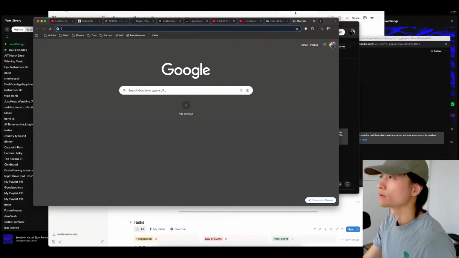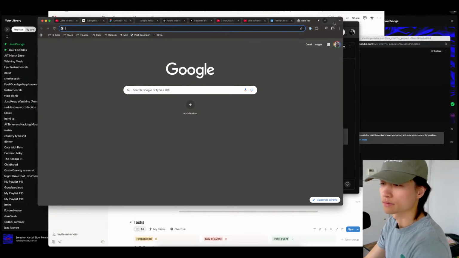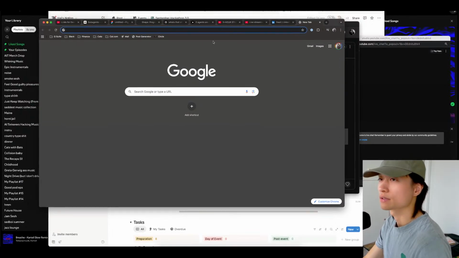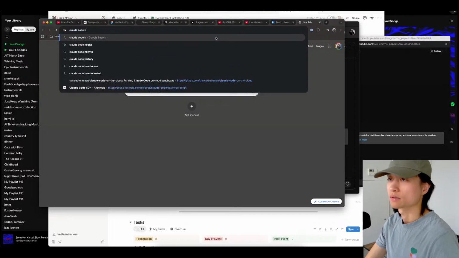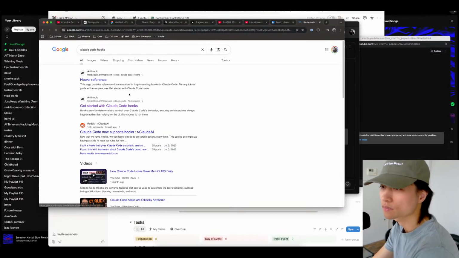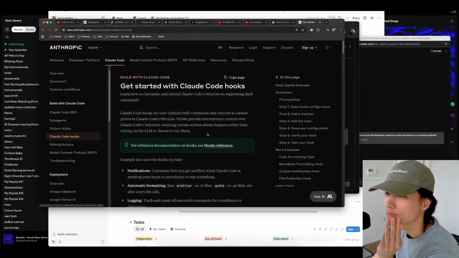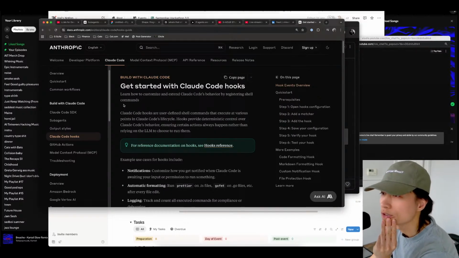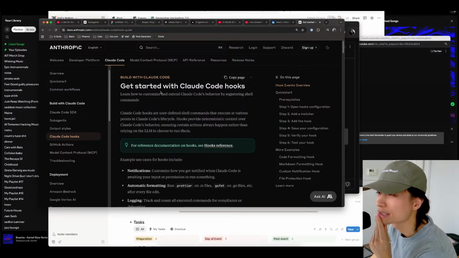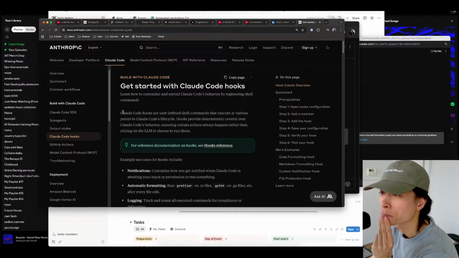But let's look at Claude Code hooks. Let's see. Okay. Hopefully y'all can see my screen. Claude Code hooks. Hooks reference. Get started with Claude Code hooks. Learn how to customize and extend Claude Code's behavior by registering shell commands.